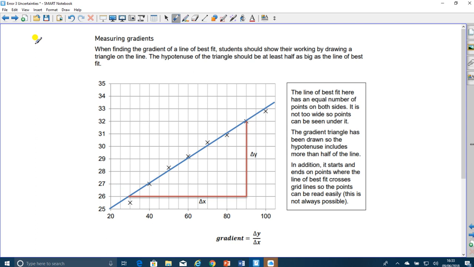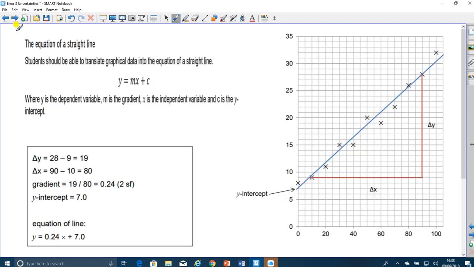And lastly, this is something that you're going to have to do. You will have to rearrange an equation in the form of y equals mx plus c, given that you'll have something on this axis and something obviously on this axis, which is x, the x-axis. Now, obviously, you all know y equals mx plus c. You know m is the gradient, and you know c is the y-intercept. You are going to have to draw your graphs as accurately as possible so that you can determine whatever these constants are within the tolerance which is expected.